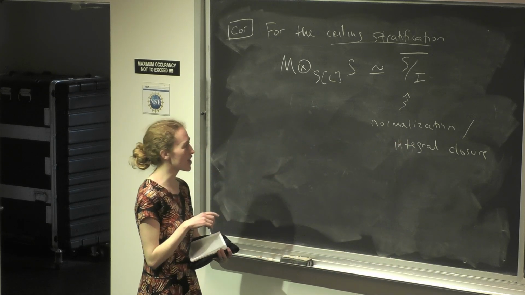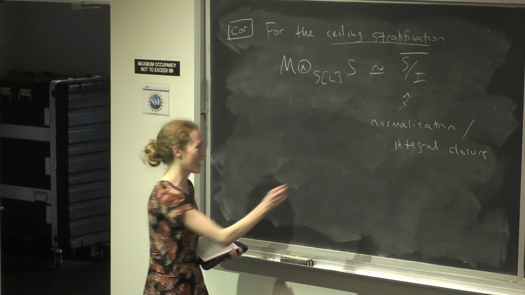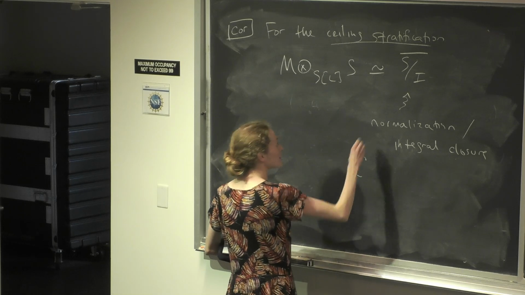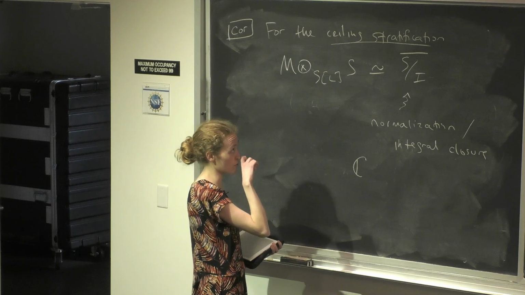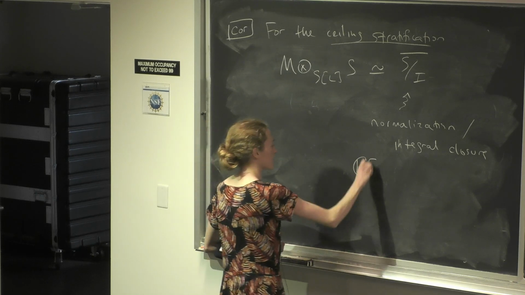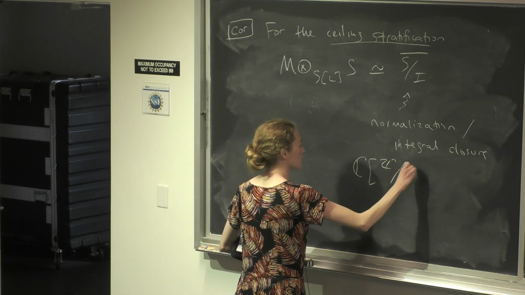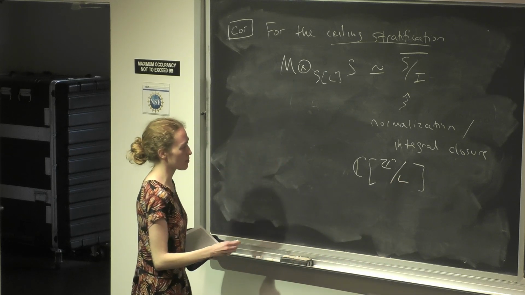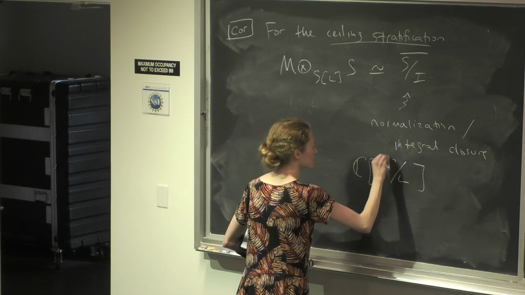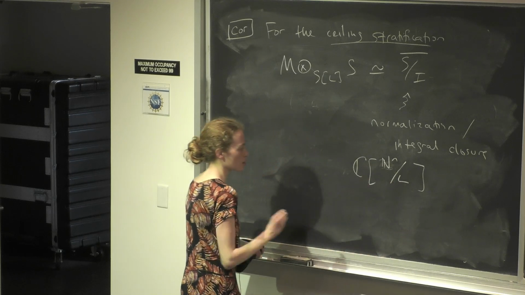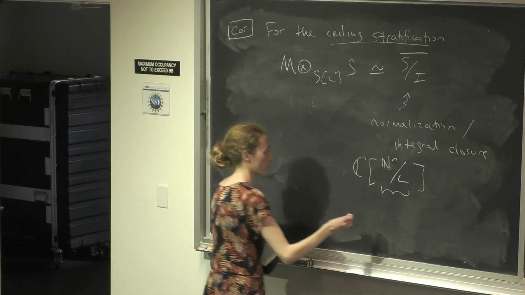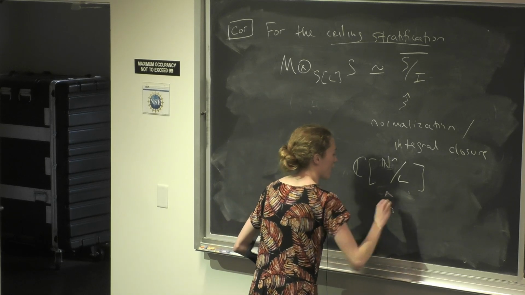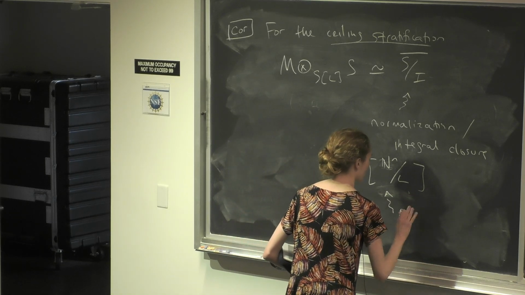You could also, I think, I'm not 100% sure of this, but if you're not used to thinking about normalization of rings, you can think of S mod I as, I believe, the semigroup algebra. And then you want to think of taking this semigroup and normalizing the semigroup. So if that makes you happier, or the saturation.